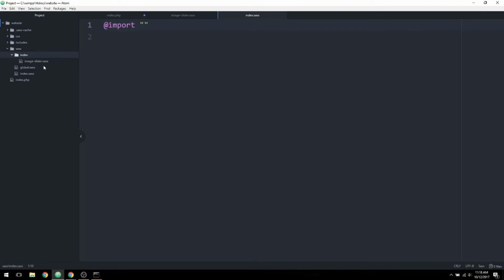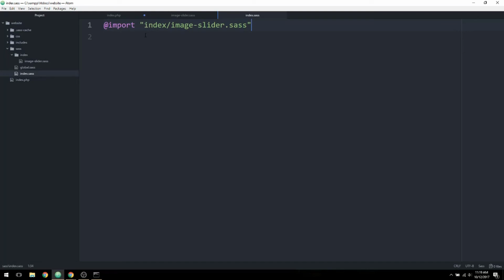So the image slider, for instance, maybe a hero image, maybe there's a quick section that directs you to social media links and stuff like that. They'll be all categorized within this index folder, and there'll be separate styling for each component. And once I have all the stylings for that web page, what I can do is import each styling onto the actual web page. So this will be index slash image slider dot Sass or something like that.